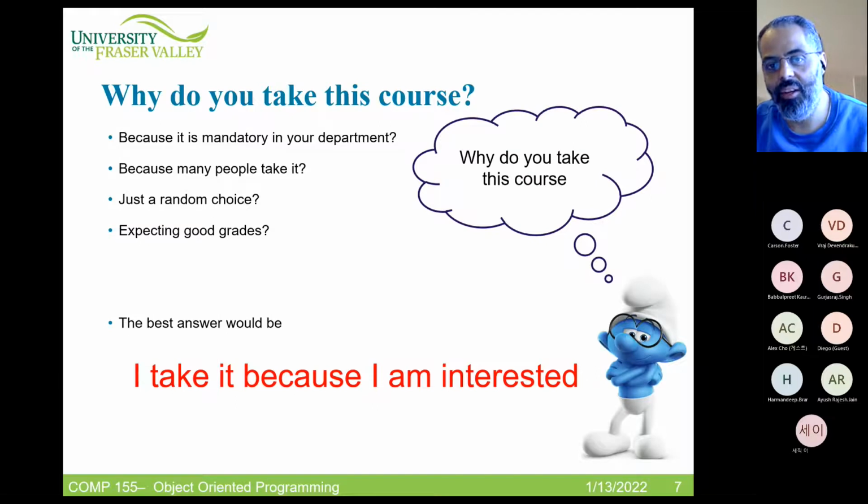So I want to ask us today: why do you take this course? Some people say, okay, it is a mandatory course in the department, we need to take it. Many people take it as a random choice, expecting a good grade. The best one is, I'm interested. I know this is my course plan, and then I have my program plan, and I have to take it to finish. You can do it. But also, why not be interested in it? Because if you are interested, you will practice more, especially since it is advanced compared to other programming languages that we have taken so far.